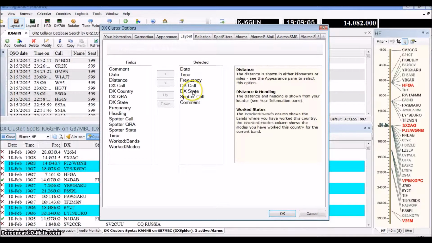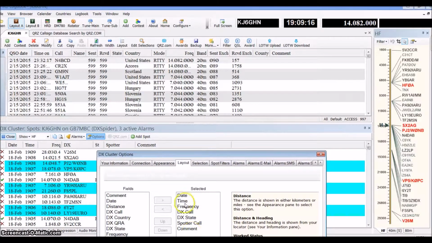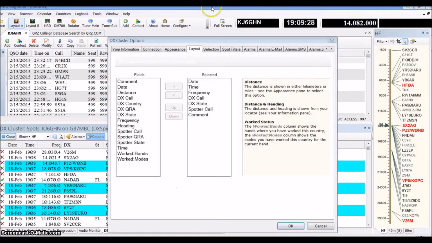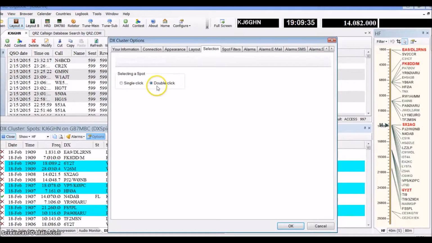And then you can go into layout, and you can choose the fields you want to see here. So if I move this down here, you can see I've got date, time, frequency, DX call station, the state, who spotted it, and any comments that they've put in my DX cluster area. Let's see, and this will let you do a double click or a single click if you want to click on it.